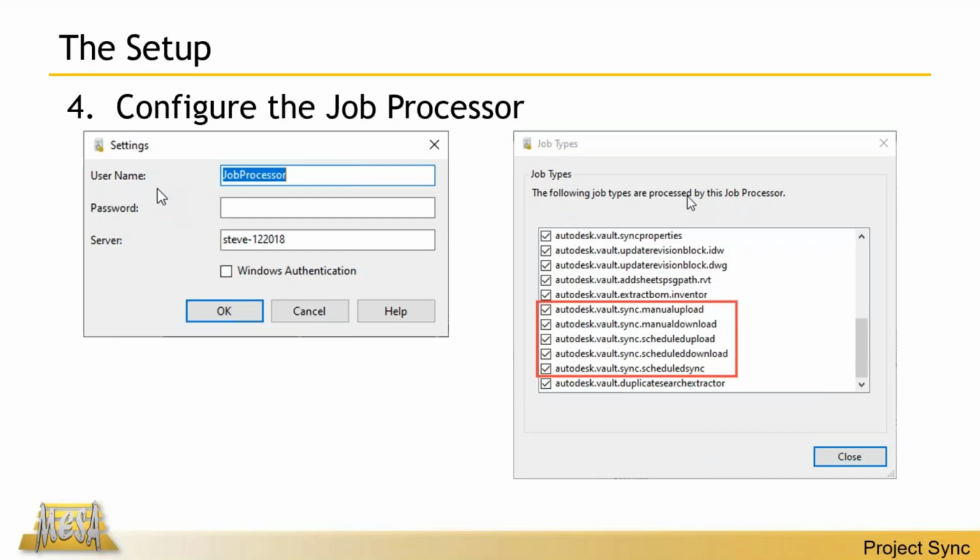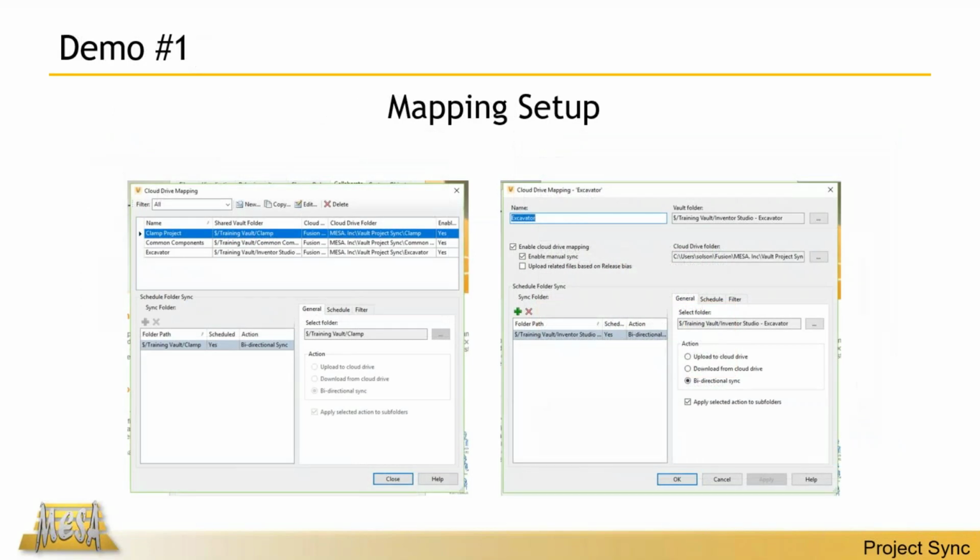Because the job processor was starting before the desktop connector, these were all disabled or not turned on. So we just had to manipulate their server a little bit to make sure that the desktop connector launched first and then the job processor. And then everything started working a lot better for them. So that's just something else to keep in mind, and also a lesson I've learned as we've been setting these up with customers.